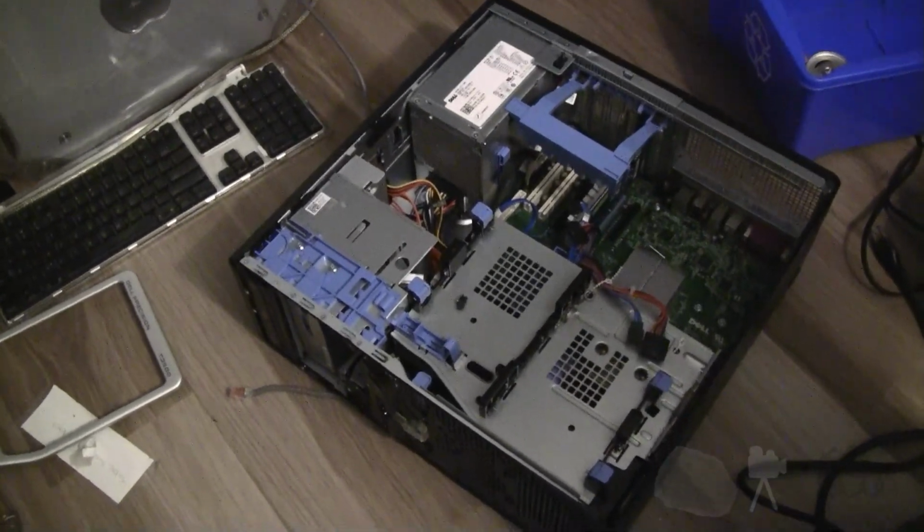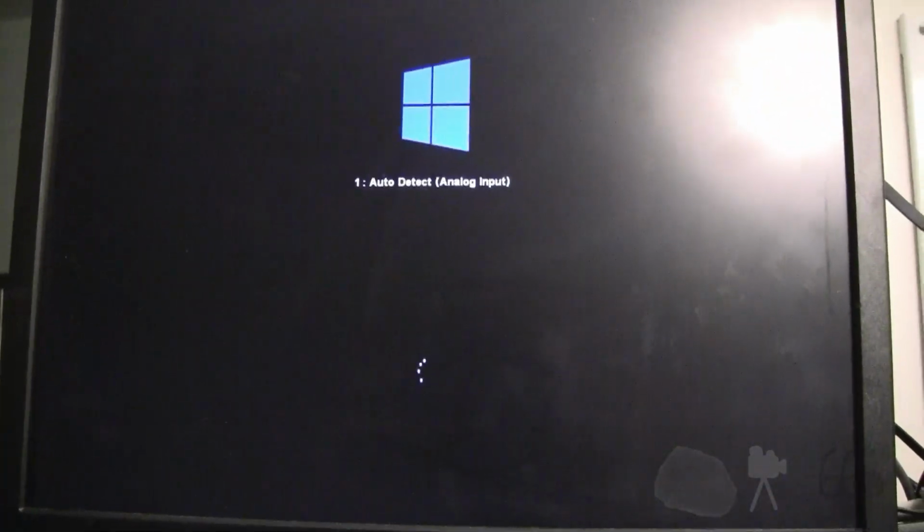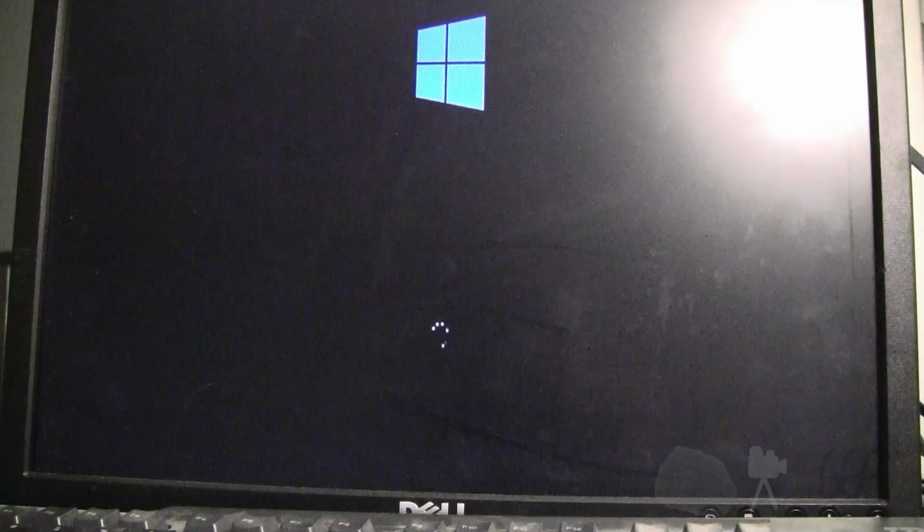Okay, jumping ahead here. Got everything removed from that and installed in this. I have it ready to go. Power it on. I've probably got the two drives in there backwards, is my guess. Let's see if it just boots. No, it's booting to something. I did plug in the optical drive, I think.